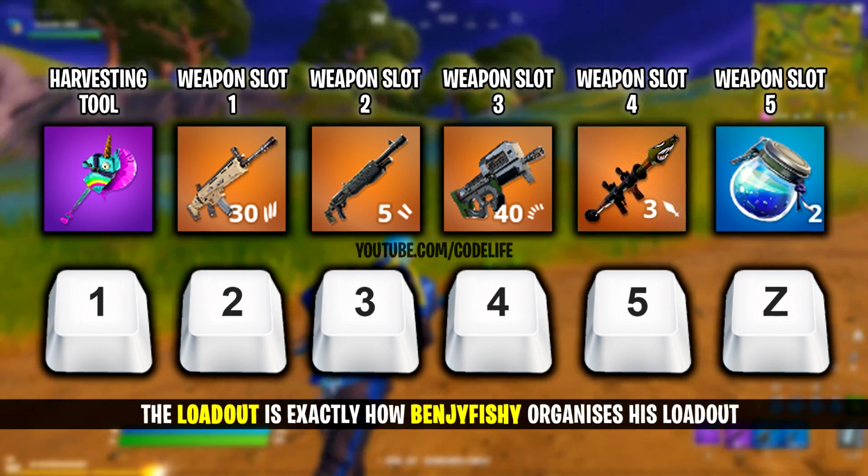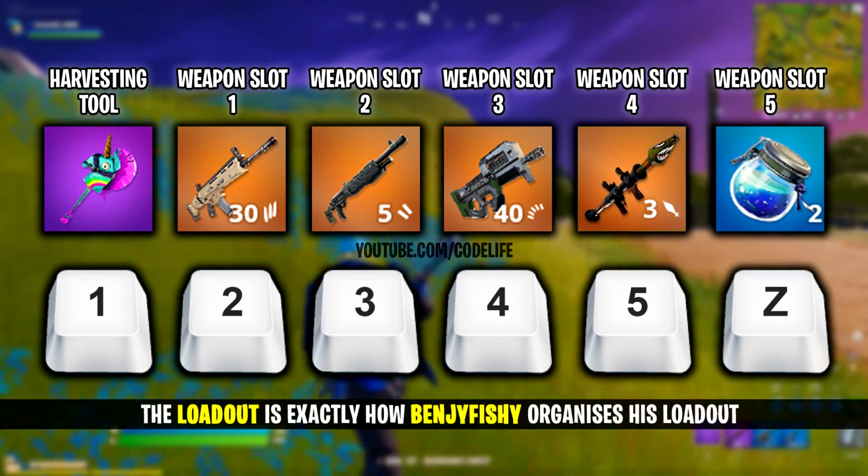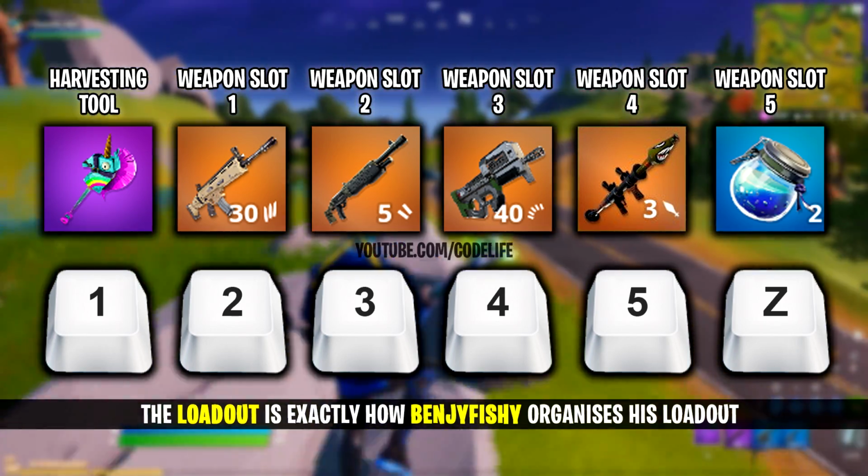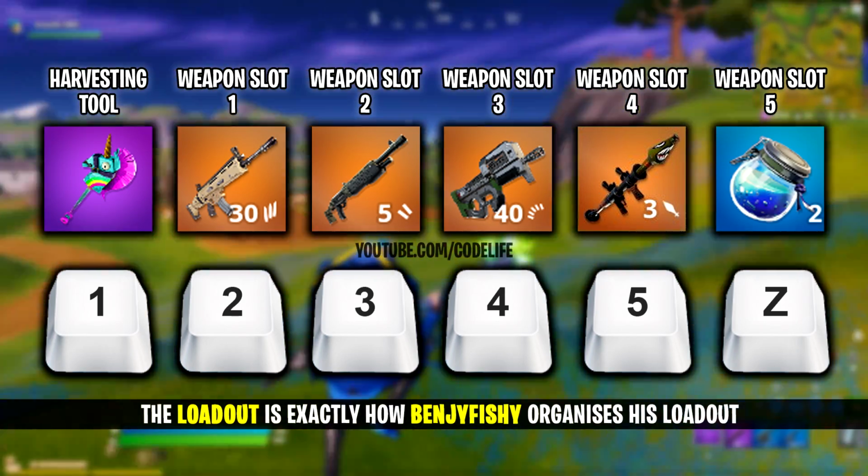For his loadout keybinds, he's got all of them bound to the default ones except weapon slot 5. All of them are on 1, 2, 3, 4, 5, and weapon slot 5 is bound to Z.